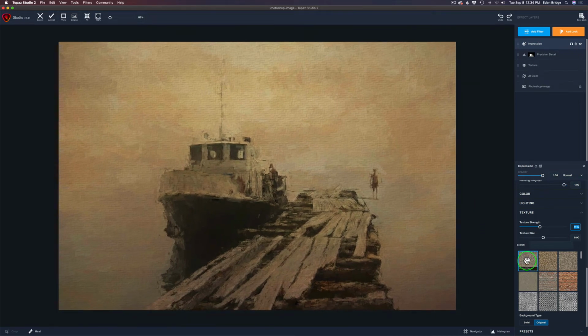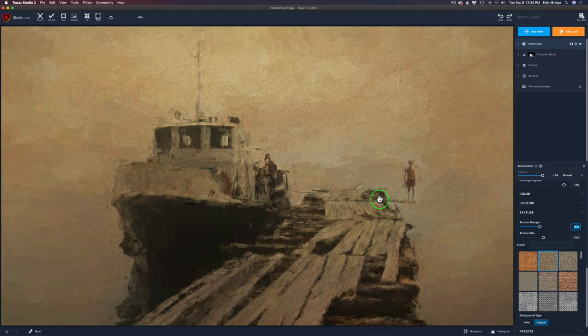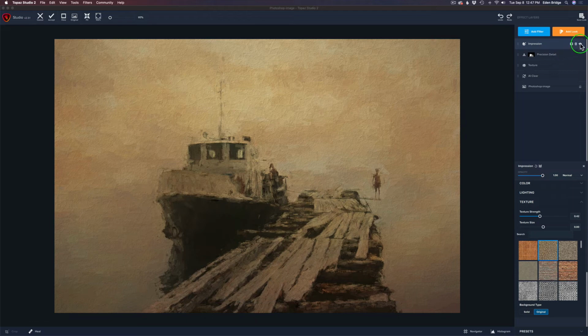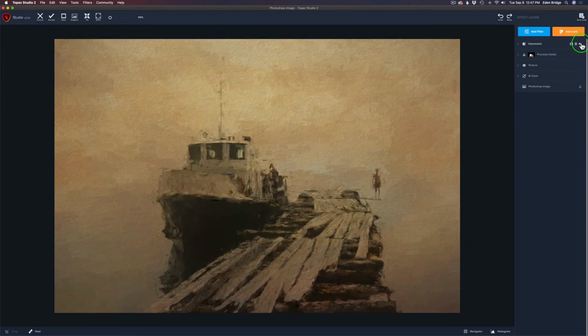But then I was experimenting and I was starting to click around here. And when I got to the second one, Asphalt Damage, I thought, oh my, that looks really cool. Look at that. See when you zoom in? It just adds a really nice textured look to this image, and I really think it adds to the overall painterly abstract quality of the image. So I like that, and I thought, good enough. I'm done with the painting filter. Let's shut off the painting filter, the impression filter. There's the before, and here's the after. So I'm really loving this.